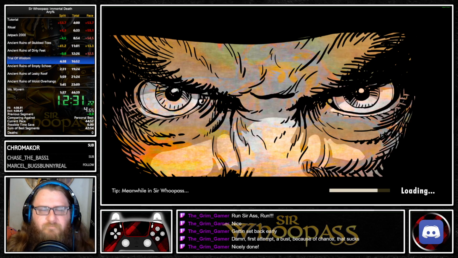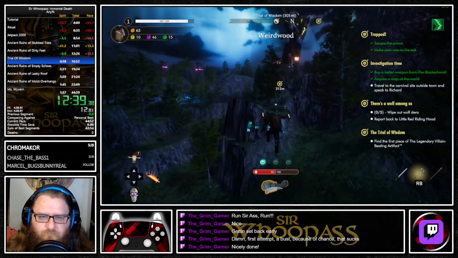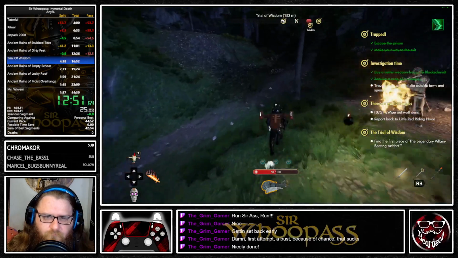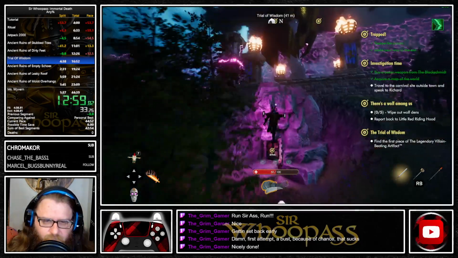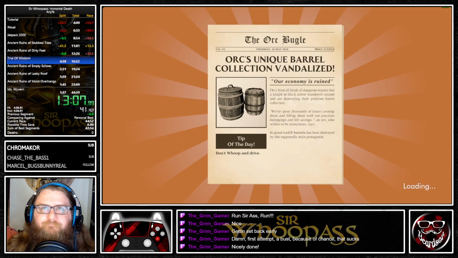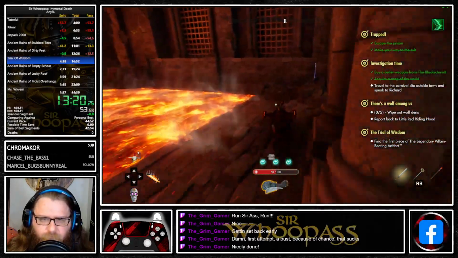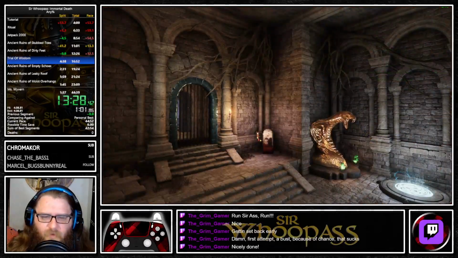So now we're on to the Trial of Wisdom. This is an interesting level. And our second boss fight of the game. That was smooth. That was very smooth.